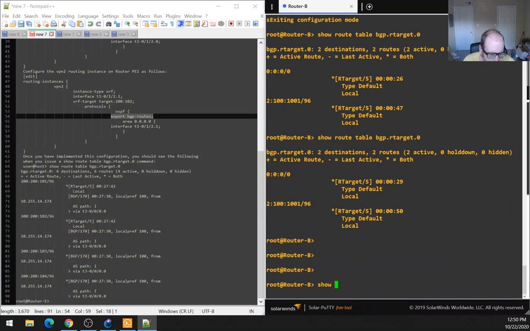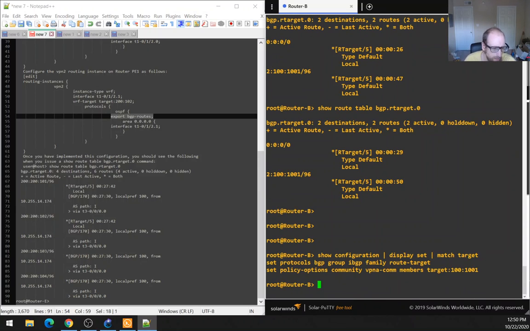So let's take a look at display set | match target. Let's take a look at the community string that we created that uses that same syntax as a route target. Okay, so it looks like we've got something similar to that showing up here.